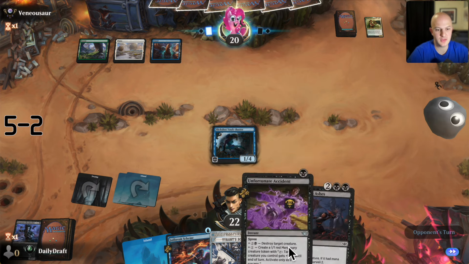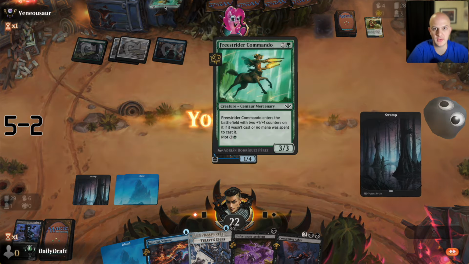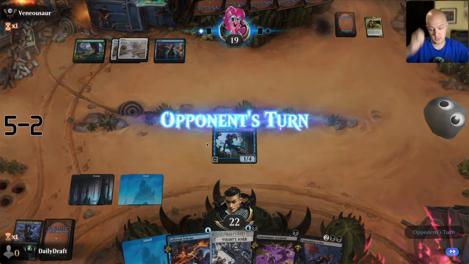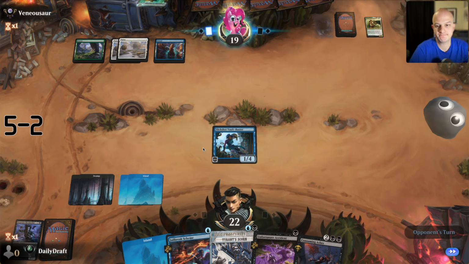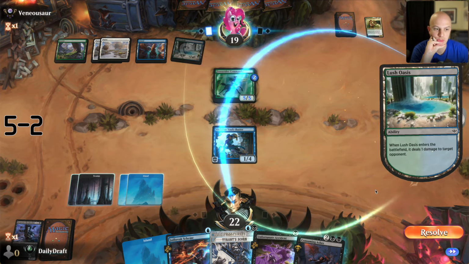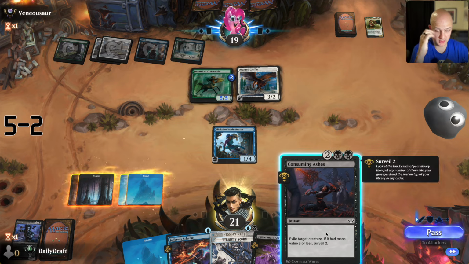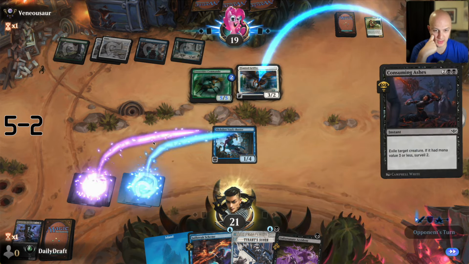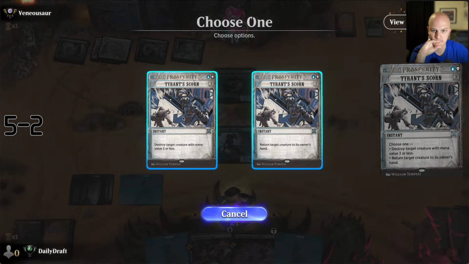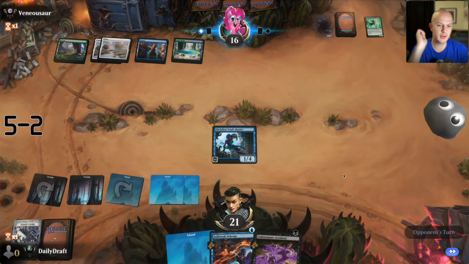Can't cast either of these, unfortunately, because I need 2 black for both of them. Alright, that's a 5-5. Now I can. Alright. Take 1. Go ahead. Sure. Wanted Griffin. That is more my speed, because that I can exile. So let's do that. And then I can also Tyrant Scorn this thing. Attack for 3. And we are kind of running out of gas a little bit.